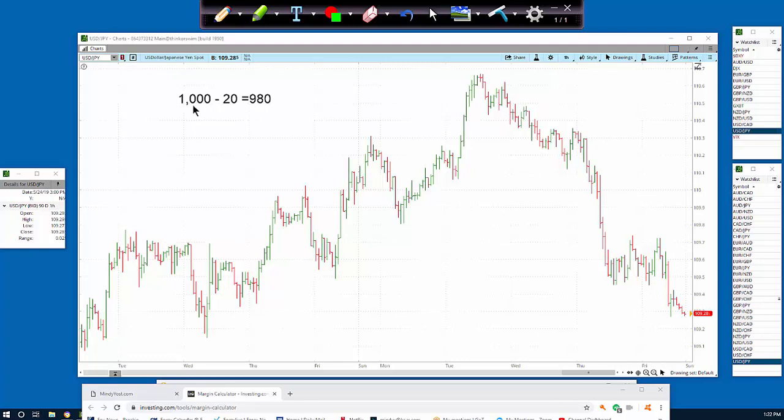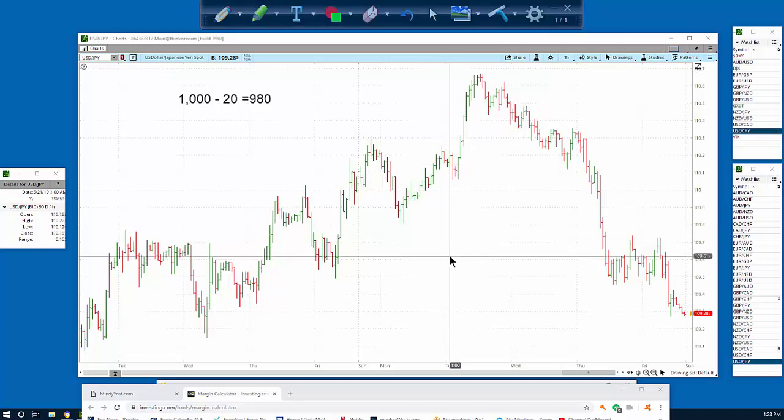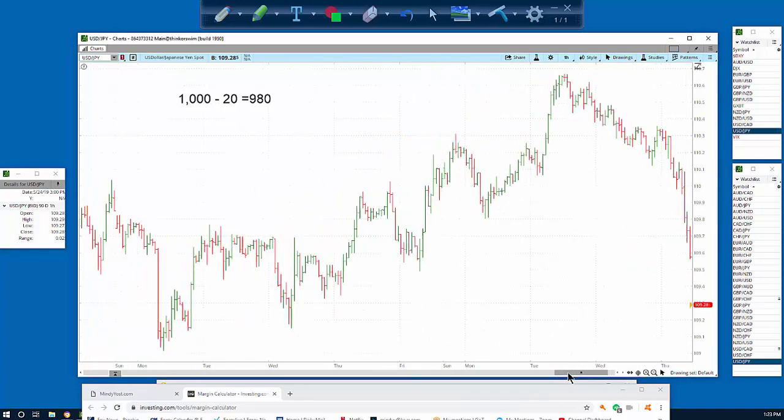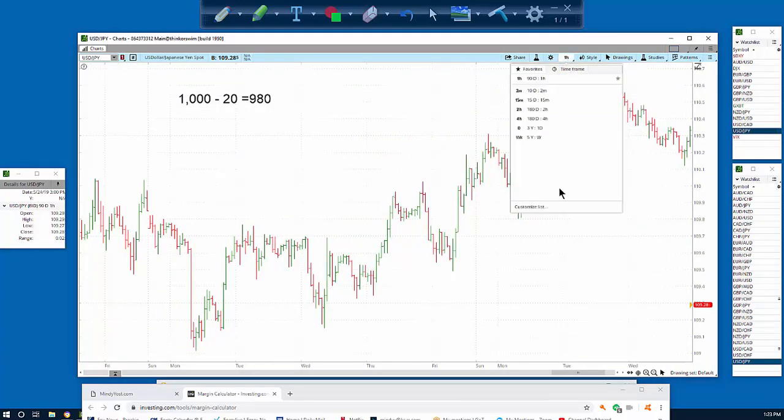What I would do if I was in this trade and it went 100 pips negative is I would hedge the trade. If this was a sell trade, I would do a buy trade. If it's a buy trade, I would do a sell trade. By hedging the trade, it doesn't matter how far the price goes up or down, because the two trades are offsetting each other. Okay, so let's go find a place here. Maybe we should look at a daily chart. It'll be easier.